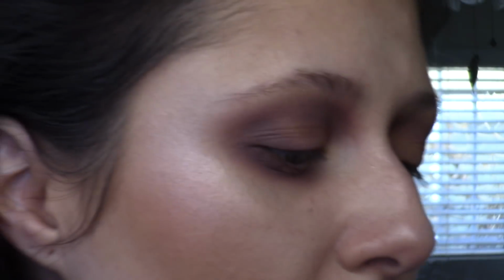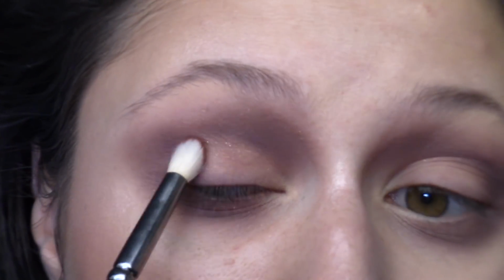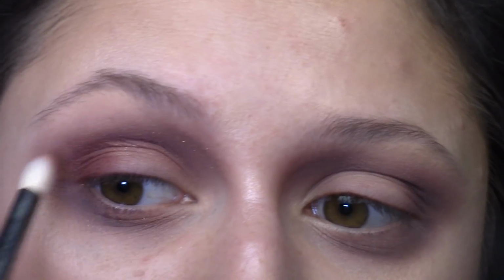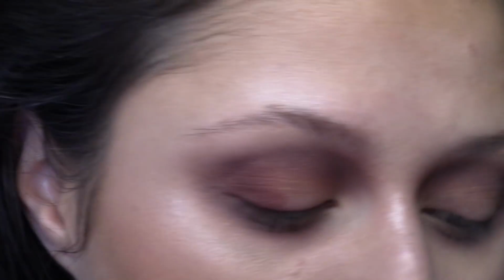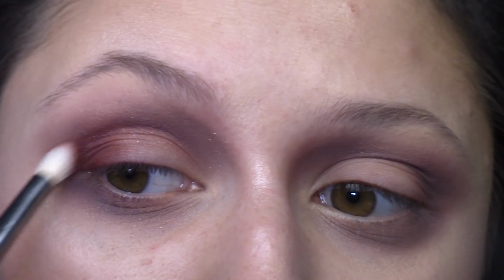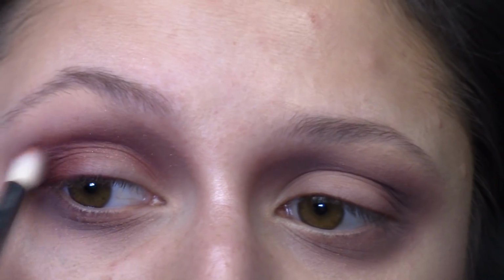Next I'm going to go in with the shade Supreme, which has really intrigued me because it's like a mauve. Like a satin mauve. I don't know how to explain it to you guys. But it has a glow to it. And I really am into it. I think it's beautiful. So I think with this transition shade, it has a little bit of a time to come out and breathe and be its own color.